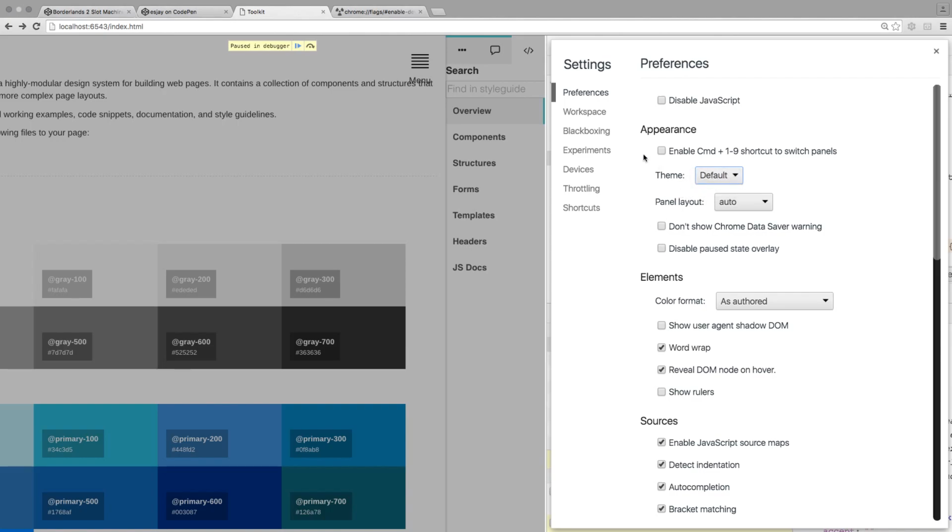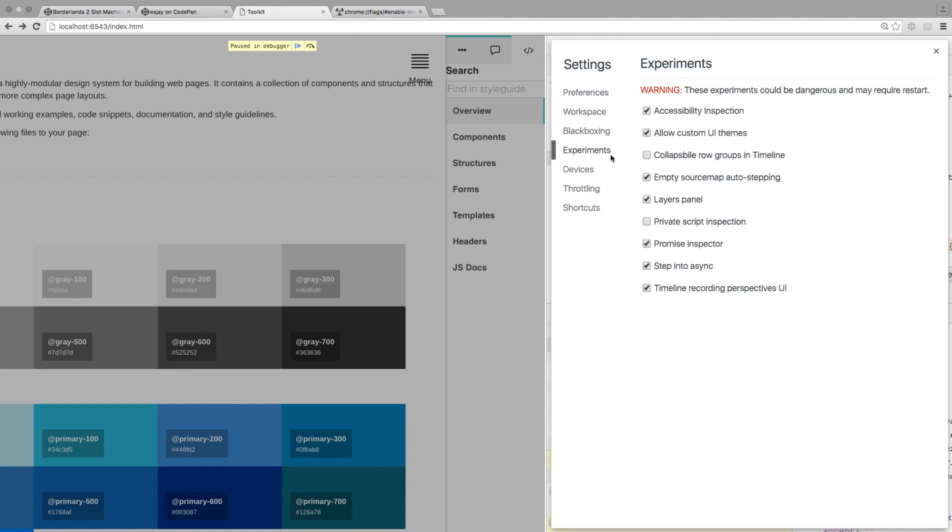I like dark themes. So anyway, if you go to experiments, this is a new tab that you get. In the experiments, these are all things that Chrome is warning you will potentially break things, so you want to be cognizant of that. But you get an accessibility inspector. Most of these things are disabled by default, and then I go through and tick things as I want them. You can actually get custom UI themes in your DevTools, which, think about this as an IDE again, right? If you like things in a certain way, you can tick this and you can download really great themes. I've actually linked to some of them in my slides. So if you want to have things with Monokai, Solarized Dark or what have you, you can do that, custom fonts and all that.